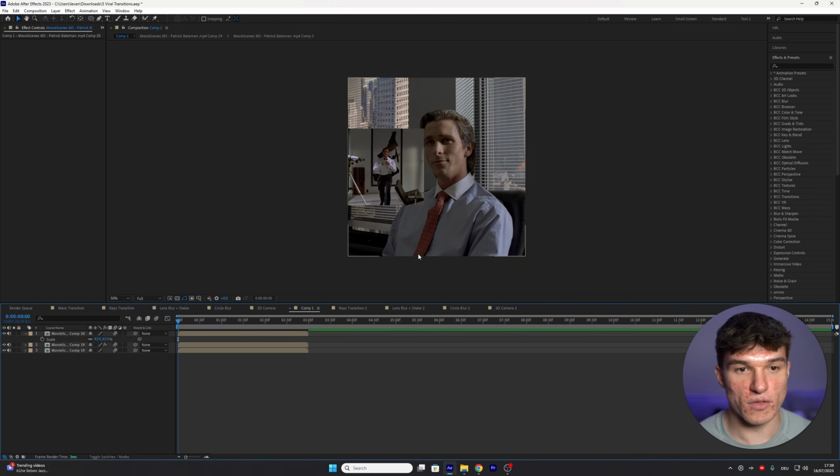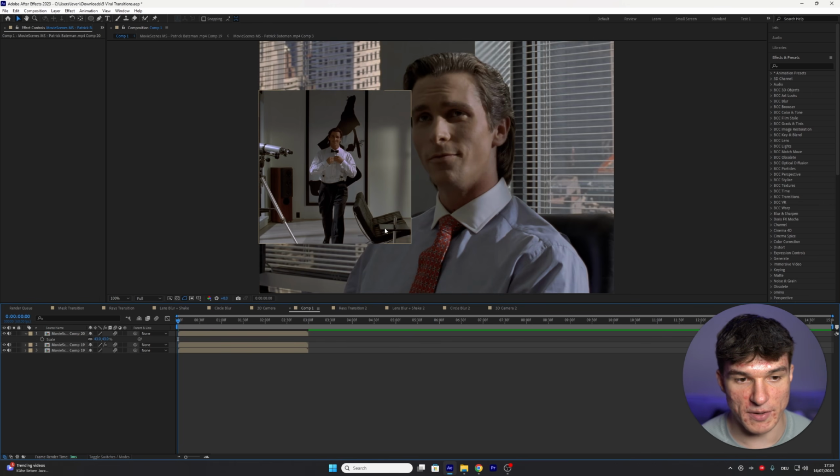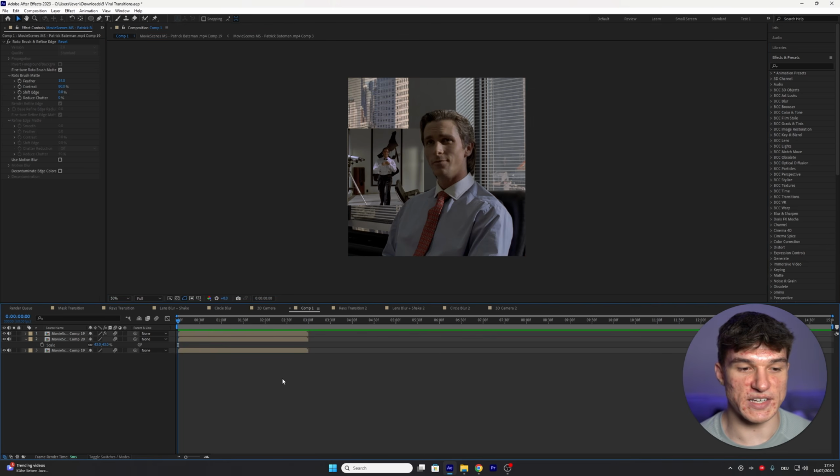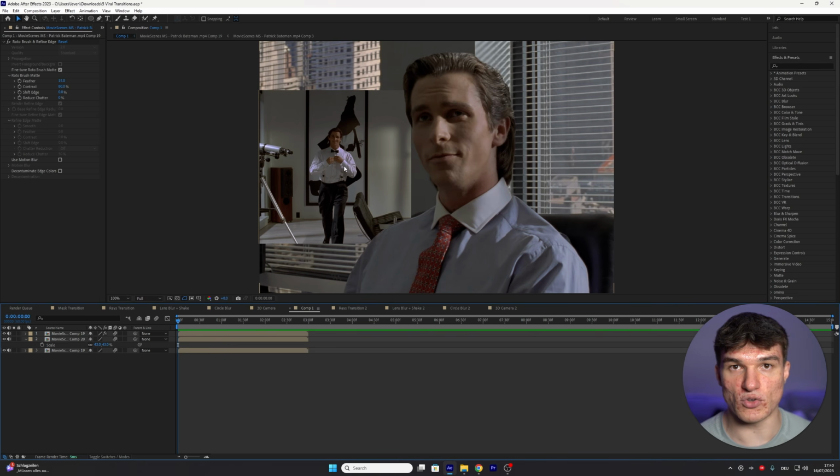Now let's get to the important part, because as you can see, it's still overlapping the shoulder and his forehead, which we don't want. And that's the exact reason why we Roto Brushed our character out, because now we can take this top clip, which is the second one you can see, and just drag it underneath of the one we Roto Brushed out, which will make it overlap with this clip and make it look more like it's blending in. But obviously we don't want the second clip to just plop into our screen, so we're gonna add an animation that slowly reveals it.